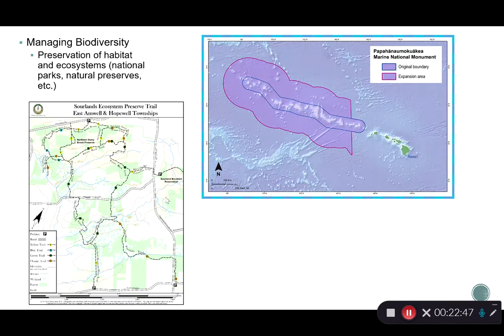Because what ends up happening is you lose corridors of migration, you lose connectivity between habitats and ecosystems that allow for individuals of species to move together to maintain genetic diversity. You lose the benefits of having a large enough area protected to ensure biodiversity. So parks and open space are necessary to maintain ecosystems and biodiversity, but they have to be at a large enough scale to ensure you're maintaining adequate diversity.